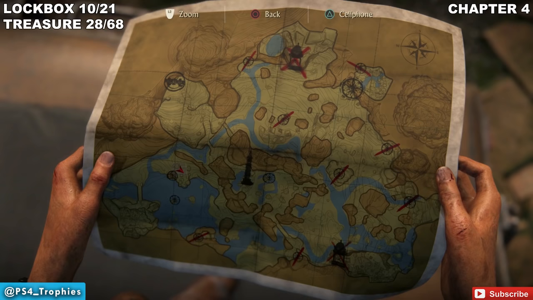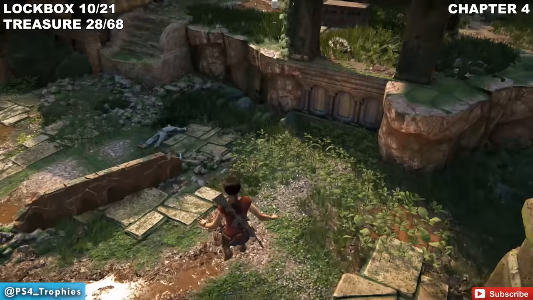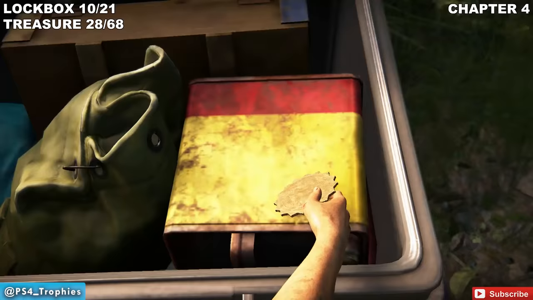Lockbox number 10. We're going to find this by another token. Actually, this is where you get the token, as a matter of fact. So we're going to get credit for opening a lockbox as well as finding a treasure. When you open this up, there's actually two things of importance in here: the treasure as well as the Hoysala token. And the gun, if you enjoy those types of things.